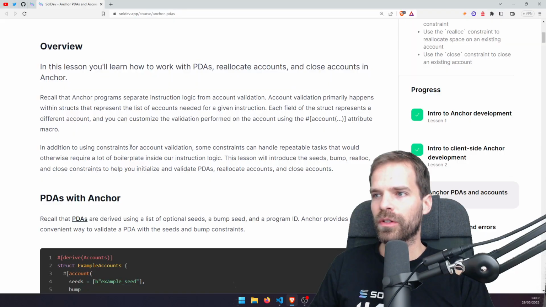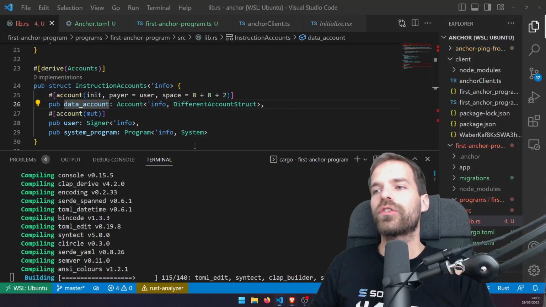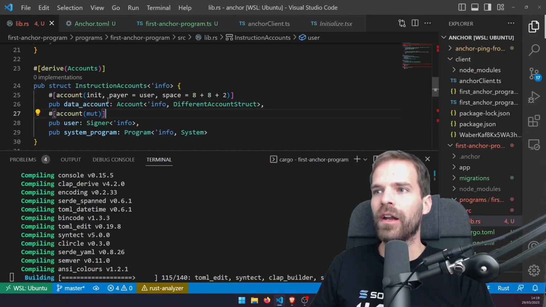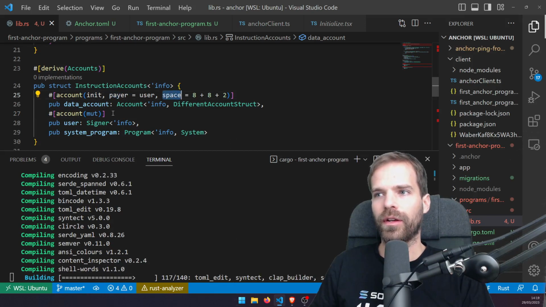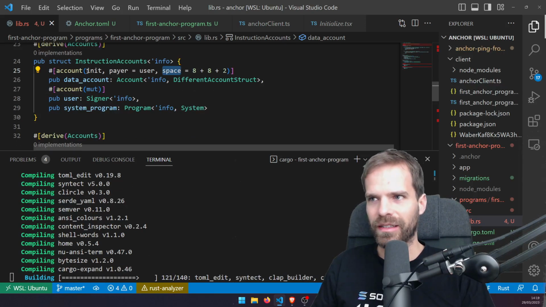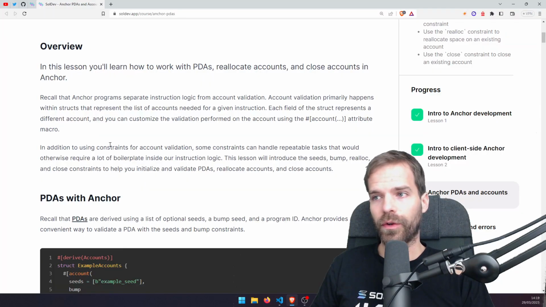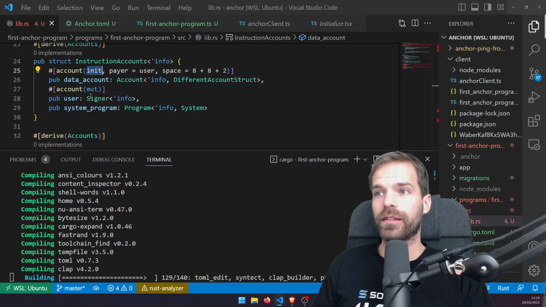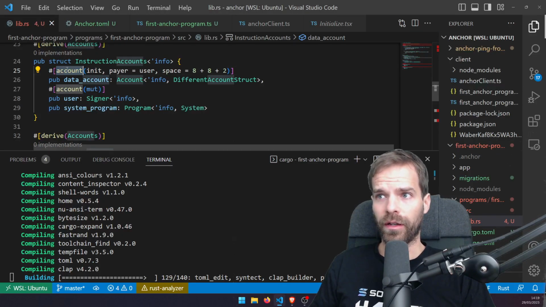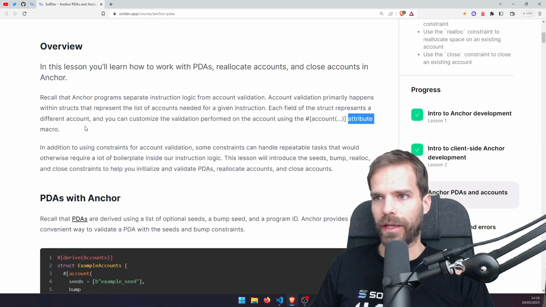In addition to using constraints for account validation, those are the constraints that we're talking about. In this example, we don't have many yet, but we're going to get to know more of those constraints today. So just that you know the wording: constraints, this attribute macro.